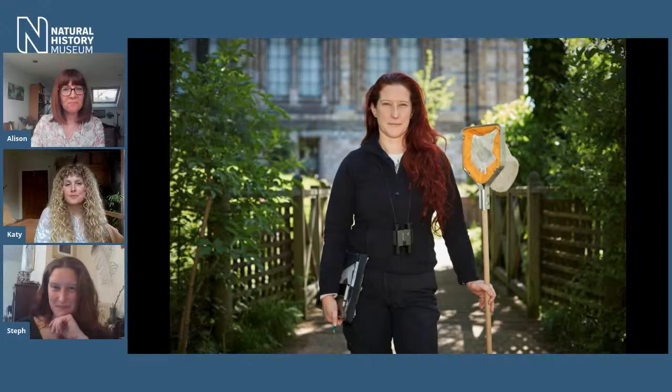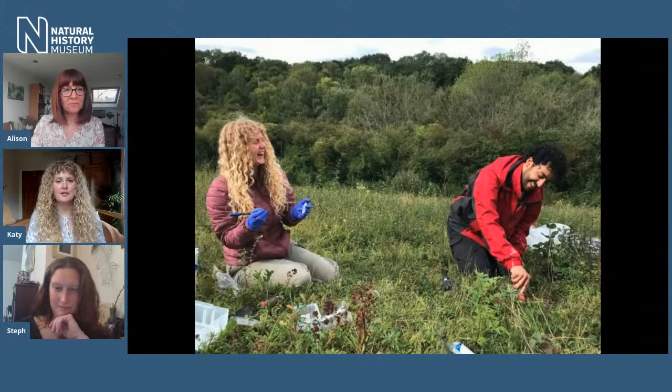We had a question from Claudia asking what an eDNA survey is — we'll talk about that in more detail shortly. In order to understand what invertebrates we have on the sites, we need to survey them properly. We usually take a whole series of surveys, traditionally using things like butterfly nets or sweep nets to survey the grasslands. We do this by running a sweep net transect, walking down a designated line through the grassland, collecting all the invertebrates we see within a set distance from that line.